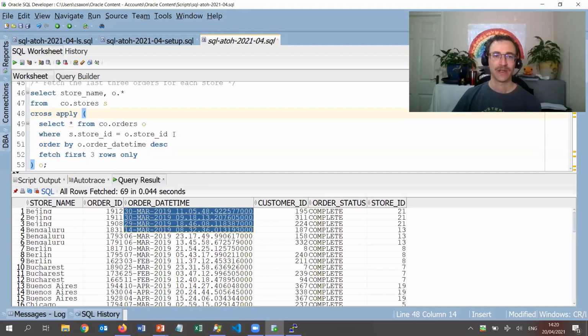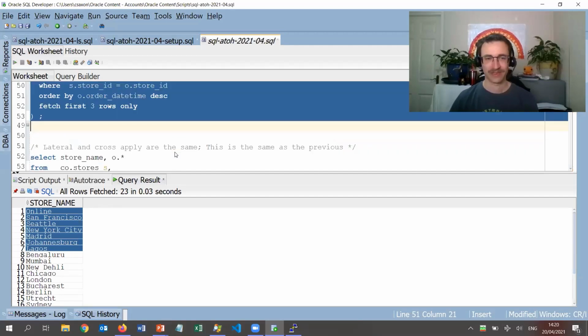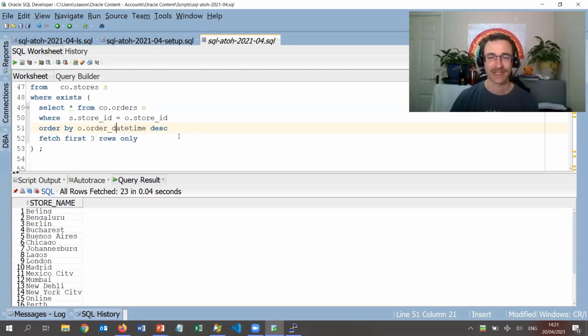We'll run that and we can see we get for each store the 3 rows that we had before. To show why this is different to exists, if we just remove that and change that to an exists, so notice this is changing cross-apply to an exists, this just returns all the stores where there is a matching row from this subquery. We're not getting the 3 most recent orders from each store.